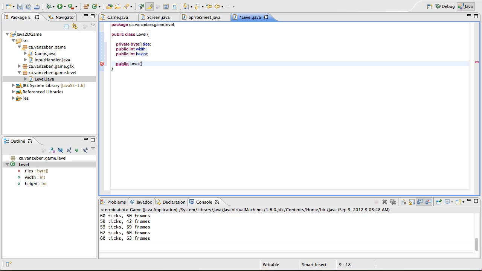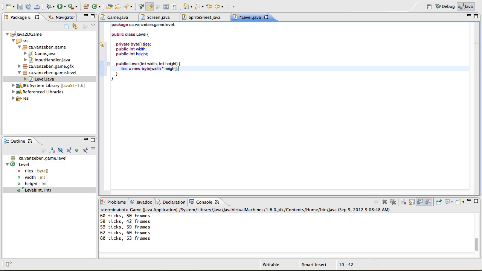So we'll do public Level, int width, and int height, and we're going to say tiles is equal to new byte[width * height]. What that's going to do is create a new array of whatever the board size is that we define. And then we're going to say this.width is equal to width.